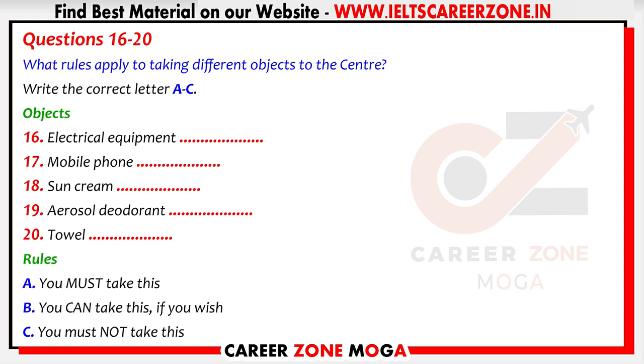Several of you came up to me before this talk and asked whether you can take things like kettles or hair dryers. The answer is, there are plenty of these electrical appliances available in the center, and they are of the proper voltage and are checked regularly. Yours may not be, so the rules at Tamerton say you can't bring them into the center because it's considered a fire risk. Remember, it's a very old house.